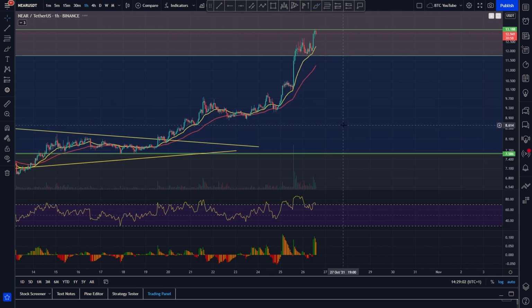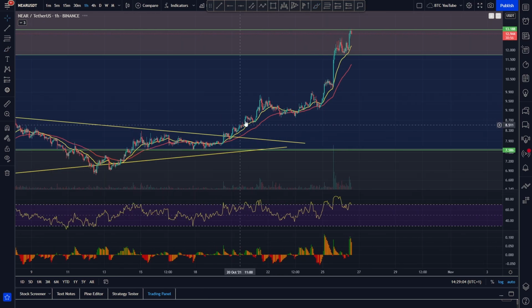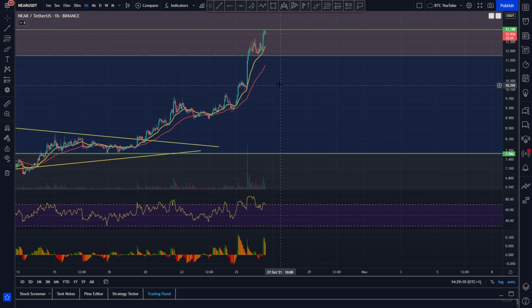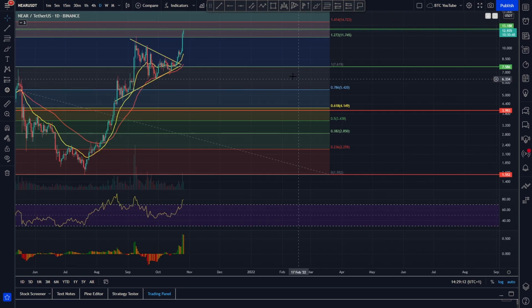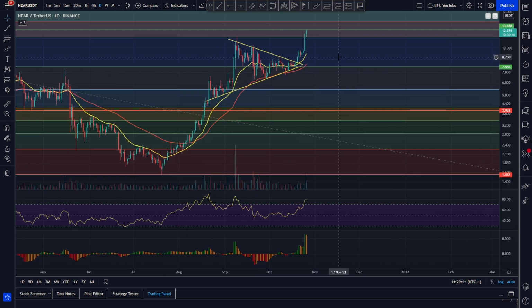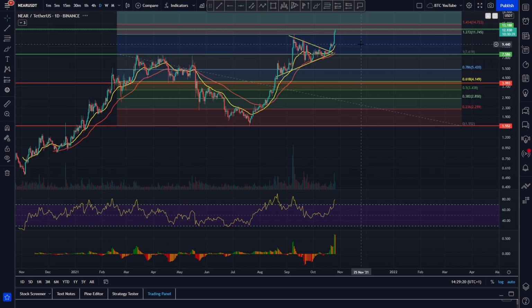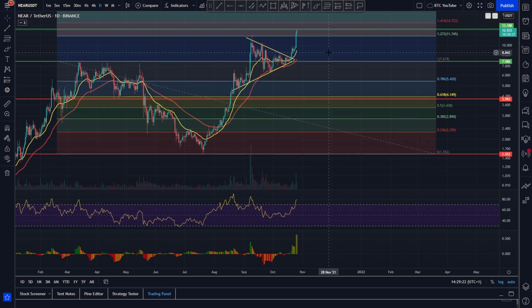But you can see we've been riding the EMAs all the way up on this run. Every single time that we've come back down, touched the EMA, got bounces to the upside. So overall NEAR looking really strong. Nice to see it going to new all-time highs. Obviously an amazing project, really strong fundamentals. Very undervalued in our opinion, and it does seem likely it's probably going to continue its rampage going through altcoin season and into the next few months, going into the remainder of the bull run.